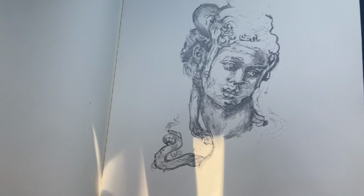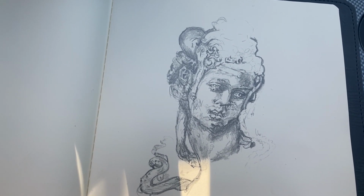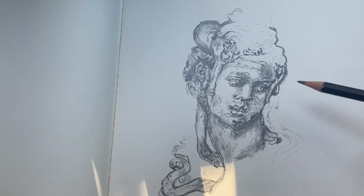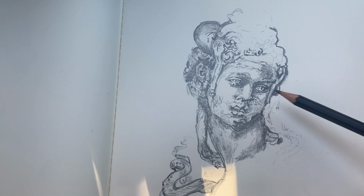Is she cute? I did just darker shading everywhere I felt at the moment had to be done darker shading. Because the eye almost vanishes in the shade.